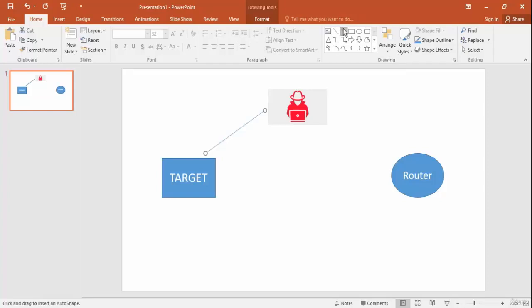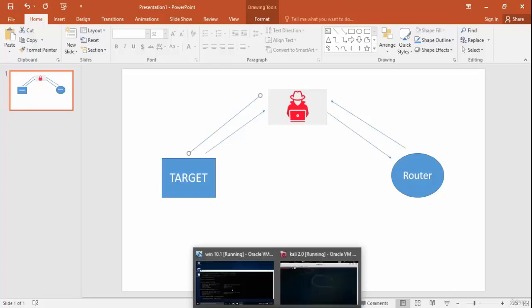right? And in ARP poisoning we are using MITM. MITM stands for man in the middle attack. So we are acting as a man in the middle between these two, right? So we are telling the router that hey, if you want to reply back for any request, then you have to reply back to me, right? And then we will reply back to our target, okay? So we are acting as a man in the middle, right? So let's see how to do this in practical.